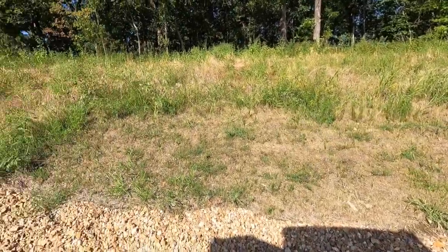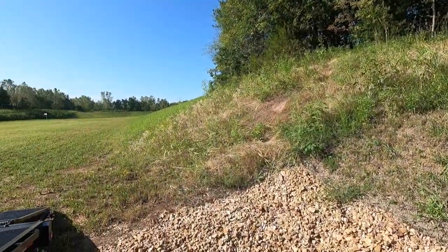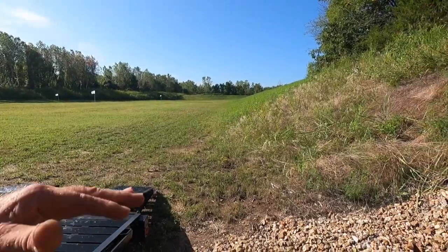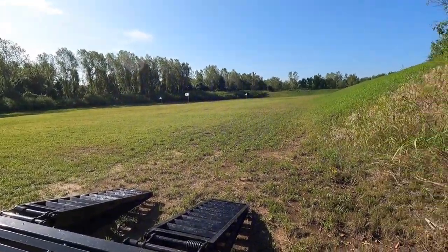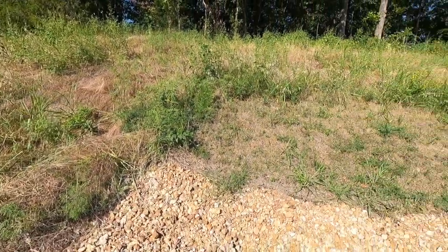You guys tell me, do you like it on the glass? Do you like watching me mow with a tripod where you can see the machine out there, or what? Let me know. I don't know what views you guys like. Shoot me some comments and let me know.